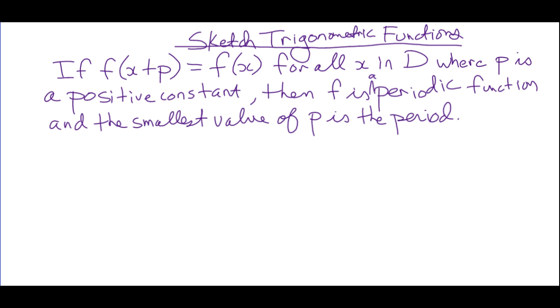In other words, if we can figure out the period of the trig function we're sketching, then we really only need to work on one period of it, and then we can simply translate that over. Just like with rotational symmetry, you can work to the right and then rotate 180 degrees to sketch the left-hand part, or with reflection symmetry, you can sketch the right-hand side and then reflect that to the left-hand side. Okay, P is the period, for example.